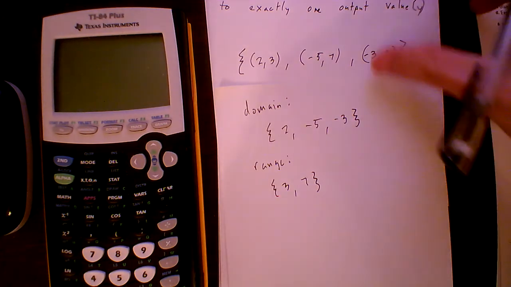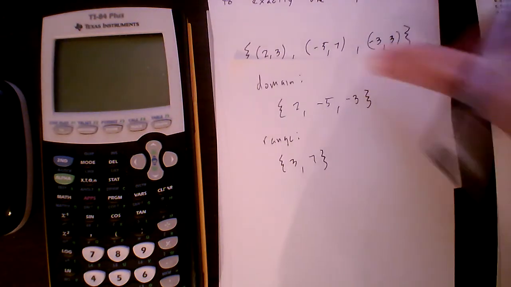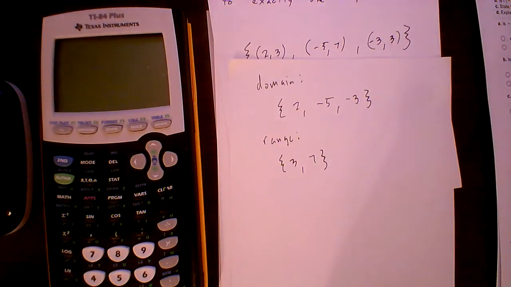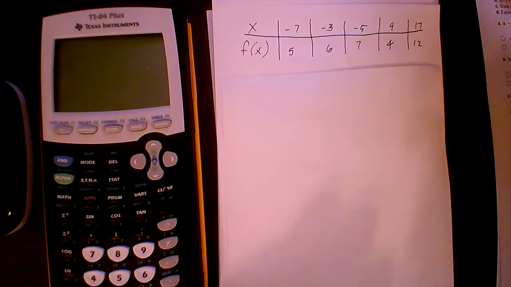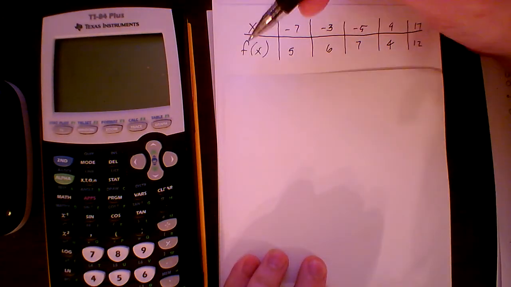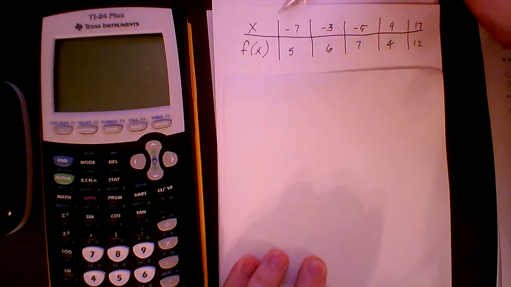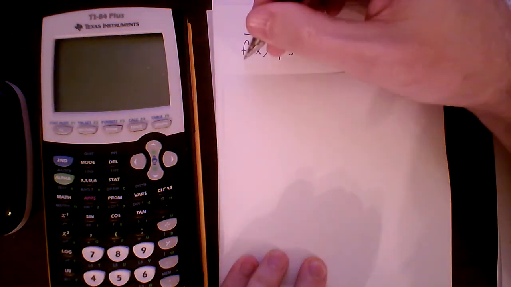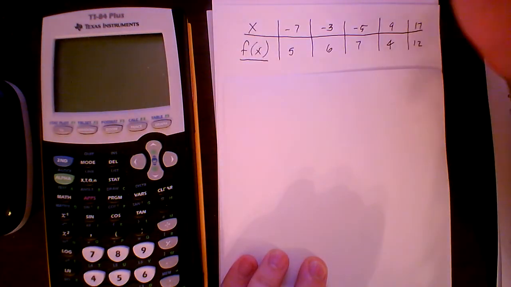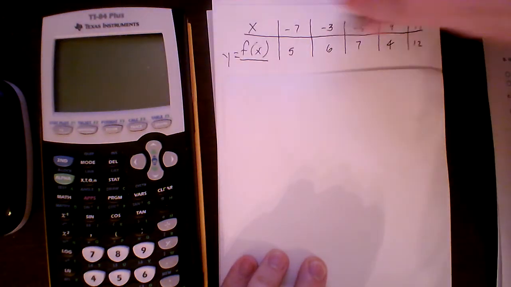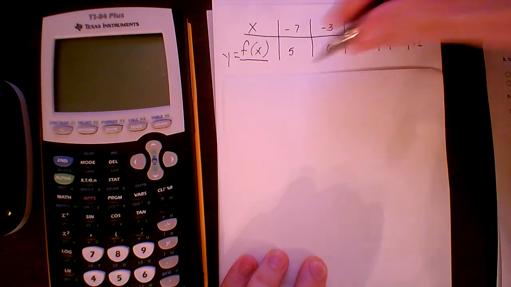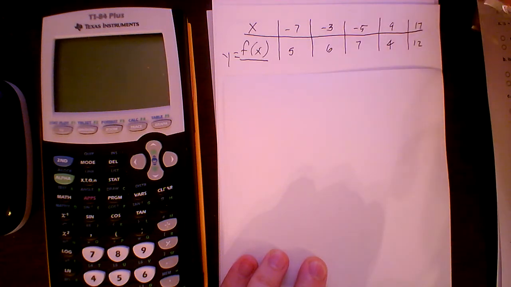Okay, so let's look at some other ways that we can present this data and talk about some of the concepts we've been working on so far in these other types of situations. Okay, so for this problem, we have our data presented in a table with x and f of x. Okay, so when we're dealing with functions, we'll very often use this f of x notation. And what this is, is just a replacement for y. So this f of x is our row of y data for this table.